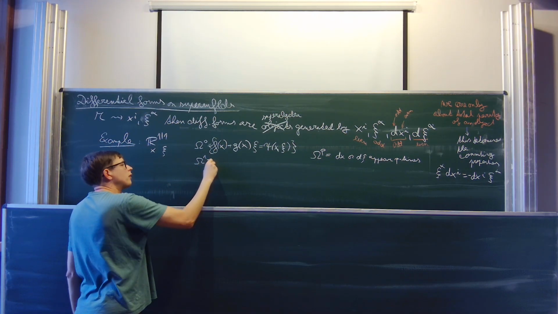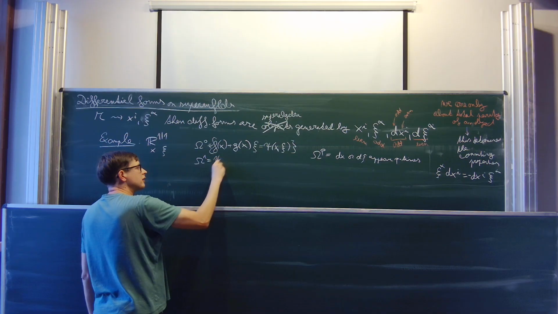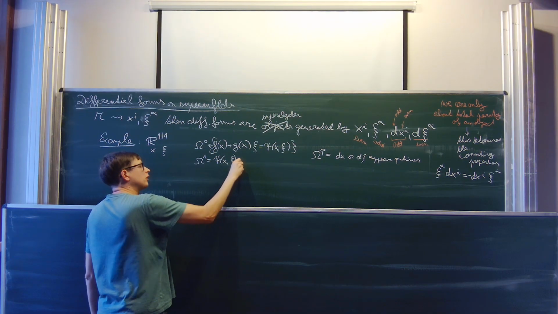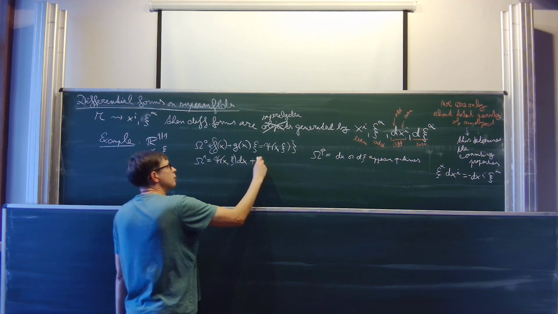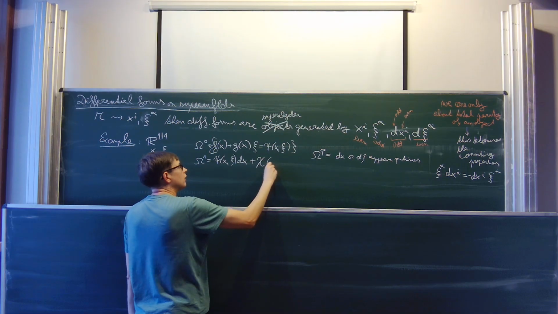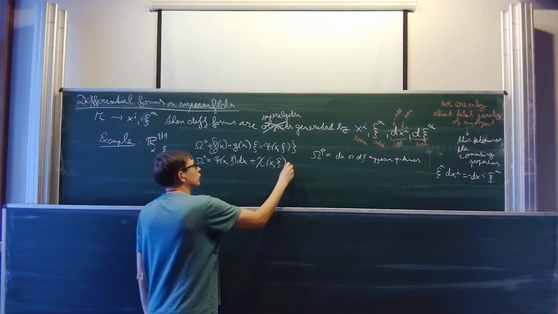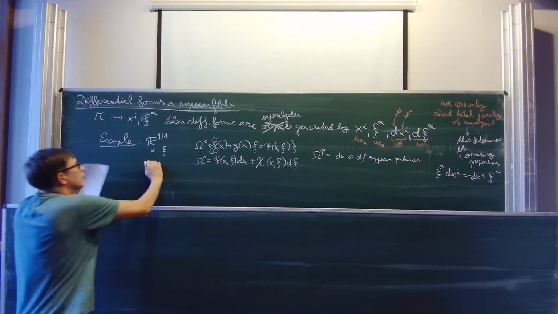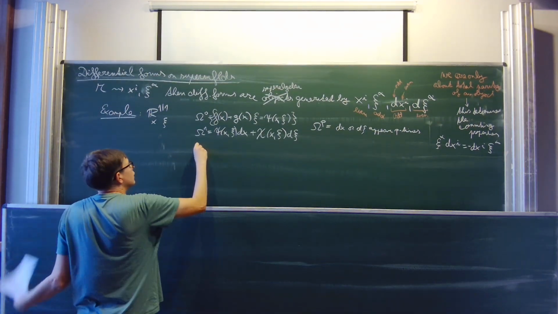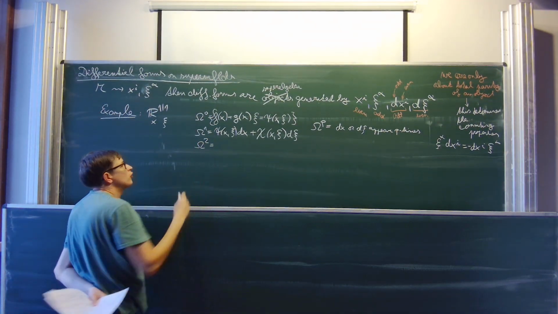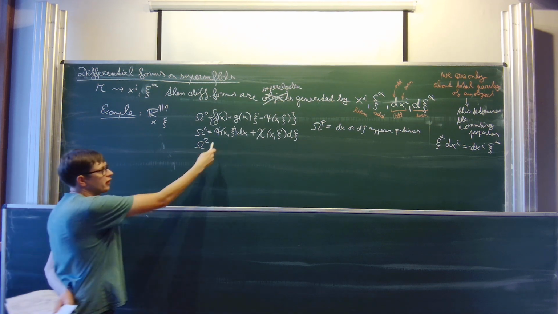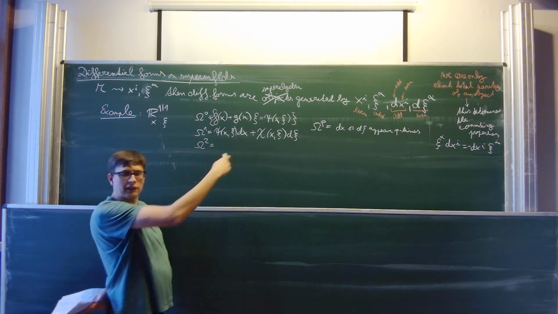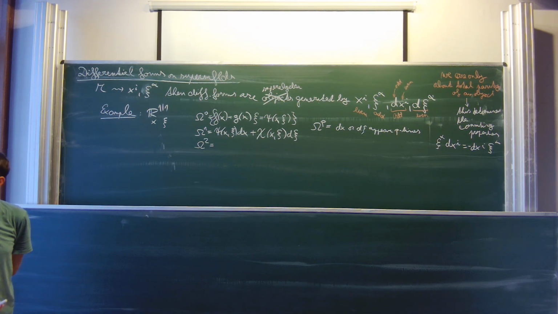Okay, what are the possible one forms? Well, they will start like this: there will be some coefficient function multiplying dx, and some other coefficient function, say chi, multiplying dxi. Okay, one forms. Now what are two forms? What kind of two forms can I have? Forget about the coefficient functions, there will always be functions of x and xi, but what can follow those? What are the only possible two forms that I can have?